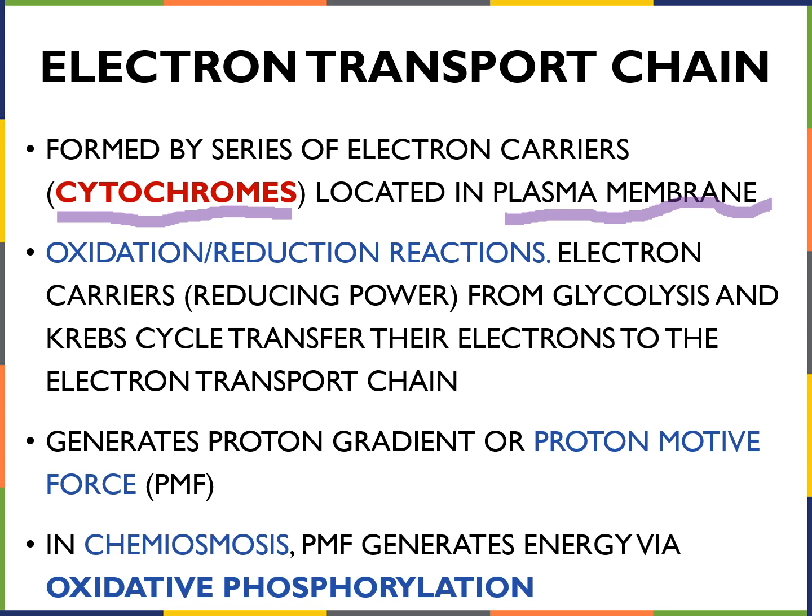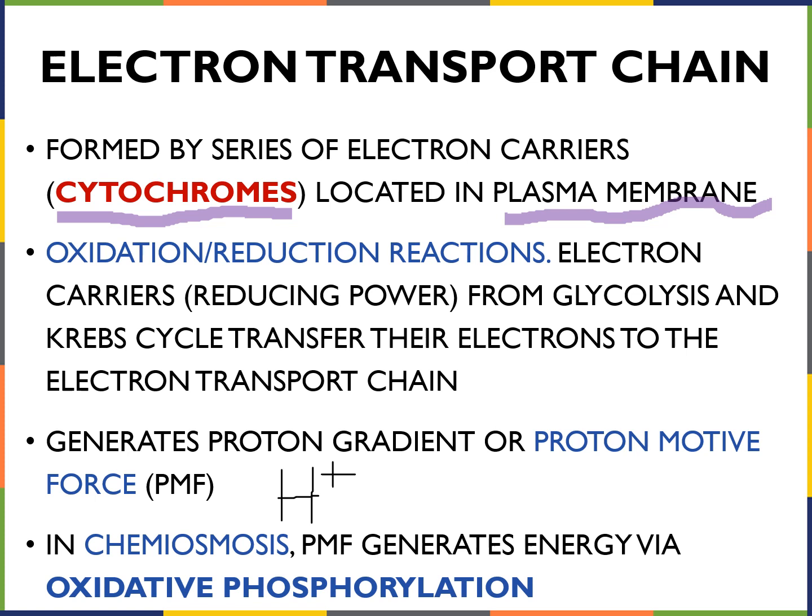Because remember, okay, let me write something real quick. If we have hydrogen, you are going to see a lot of H pluses on the next slide. Remember, hydrogen has one proton and one electron. We've been thinking of hydrogens as being electron carriers, but now they're going to have a slightly different function. You're going to see H pluses. The only way a hydrogen can have a positive charge is if it loses its electron.